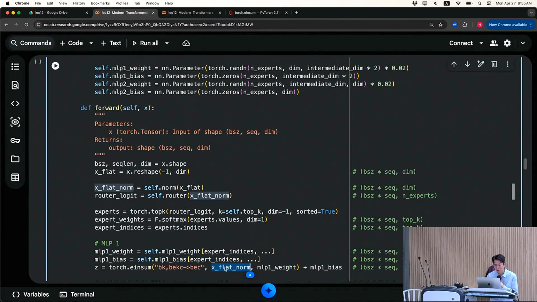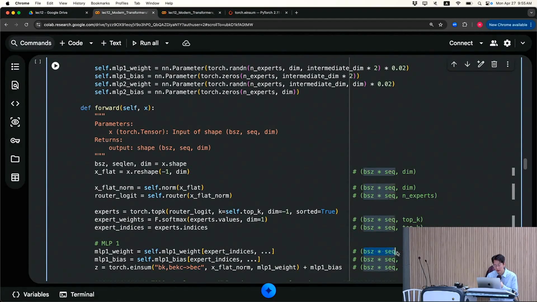This is 2-dimensional, right? So we're going to call this B and K. And we're going to take the MLP weight, B times E for top K, times K, the dimension, times 2 times intermediate dimension, and output is going to be size BEC.